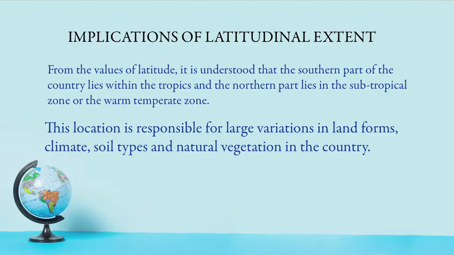The latitudinal extent of India favors us in many other ways. It is not only climate, children. We have a variety of soils in India. That is just because of the variety of tropical conditions we have. We have a variety of vegetation which starts from alpine, tropical evergreen, tropical deciduous, tidal forest, thorn and scrub forest. So, this vast latitudinal extent gives us various favorable landforms, climate, soil and vegetation.